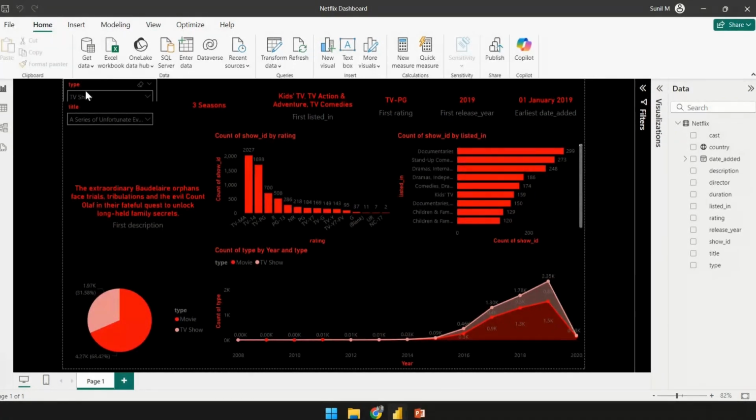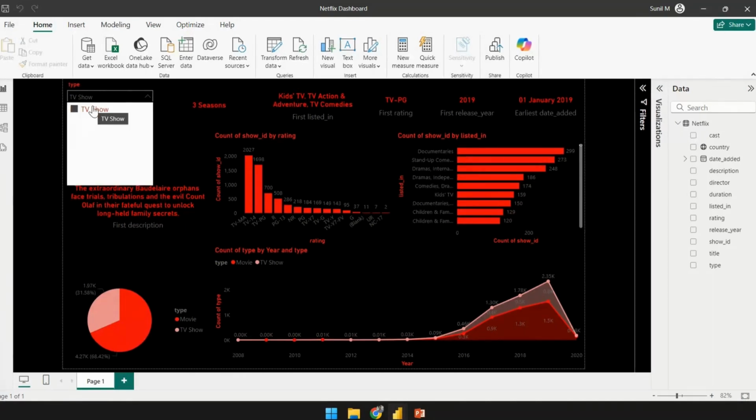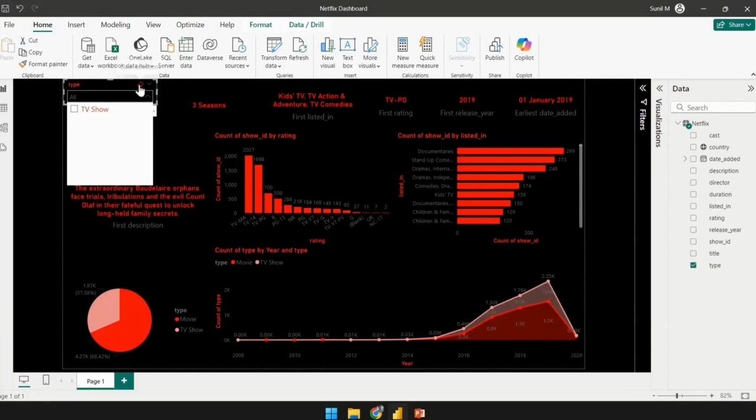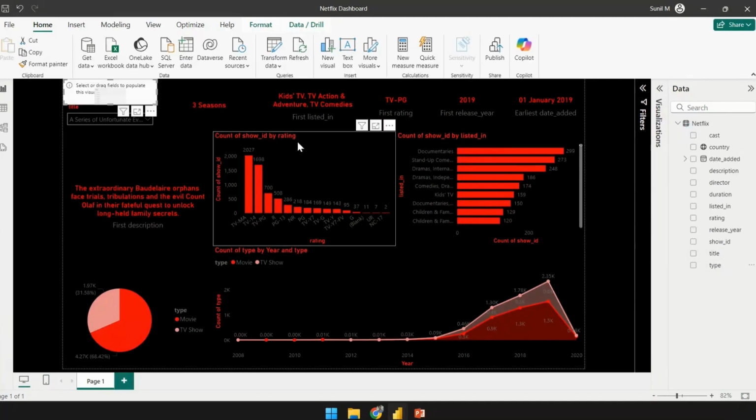So the idea over here is that any person who wants to watch any TV show or movie would be coming over here and selecting what is the kind of thing that they want to watch. So here they will have multiple options in the slicer where they would be able to choose between the TV shows and movie. So in our options over here where it is given the type, we have basically shown the TV and the movie shows.